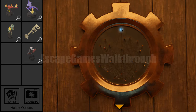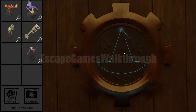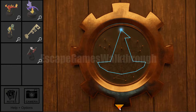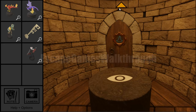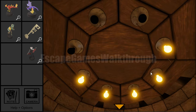So starting from this position, we need to draw it like that. Okay, it is activated. Now the bulbs on the ceiling, we can turn them on and off. And since we have a hint that eyes close in the dark, we need to turn off all these bulbs, but they turn off instead of 3.